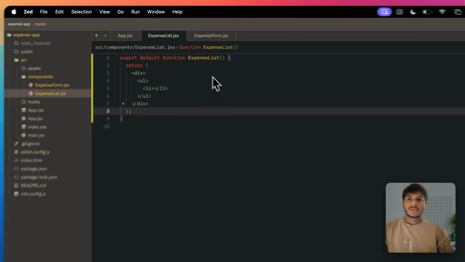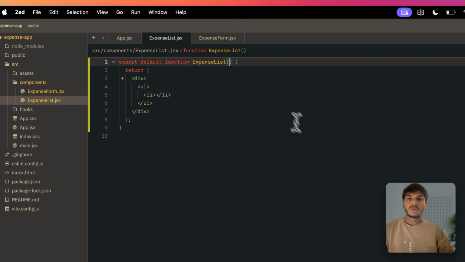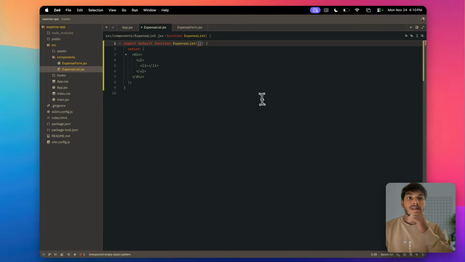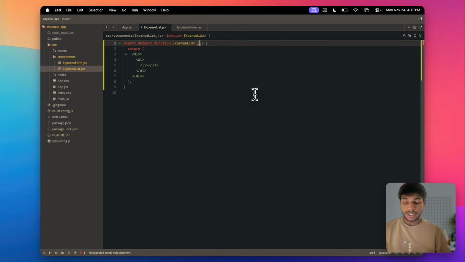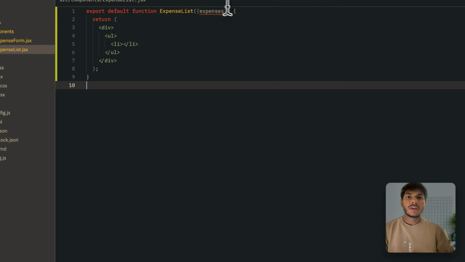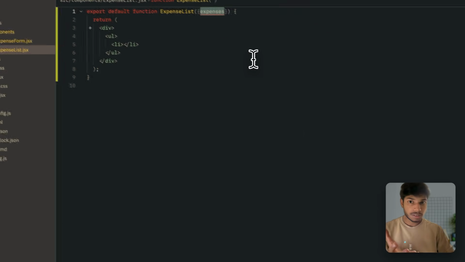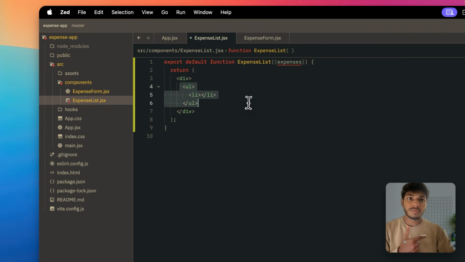So this expense list function would accept one parameter that is an object, and this object would have many keys. One of them will be expenses. And now these expenses are our actual expenses that we will use the map function to render here.